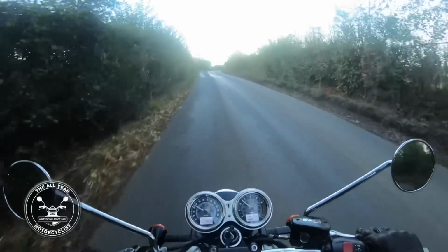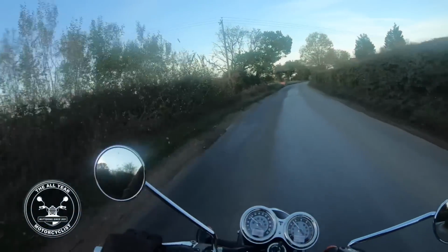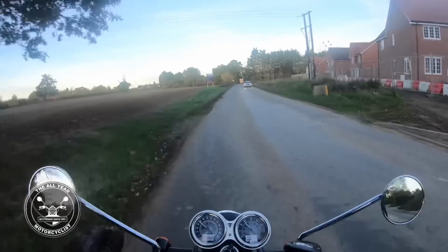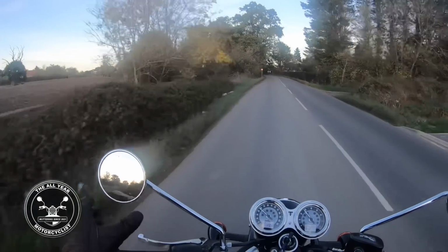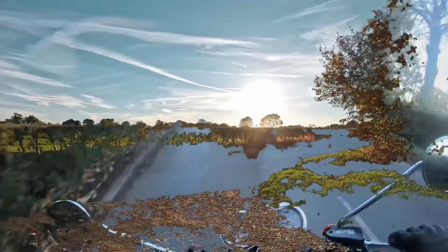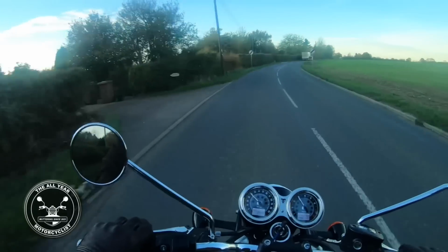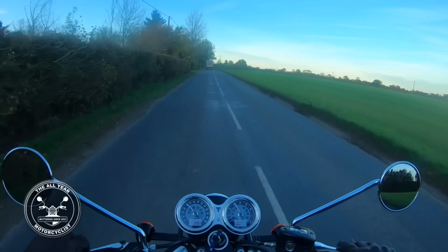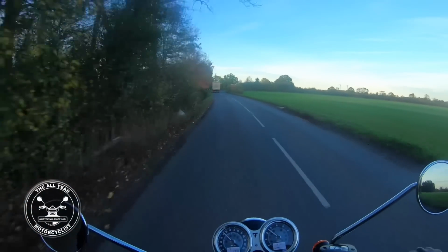But I guess what I need to do is remind you of the senses. As you can see, Mickey Mouse mirrors, already said that. Nice shiny chrome. Visibility's absolutely fine. Not so good on this one, it needs a little bit of adjusting. There we go. Yeah, that's it. And it does go around the corners even when you're not sure it will. It does. The T120 never used to. Sometimes it would, and other times it wouldn't.